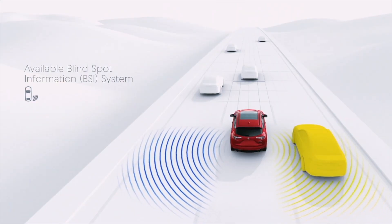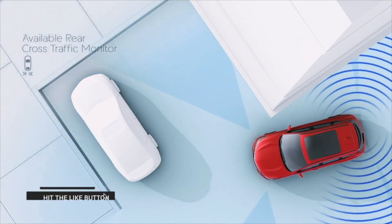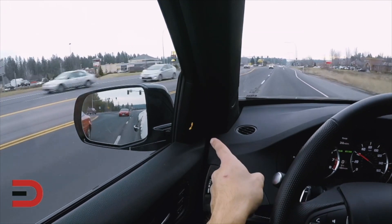Number four — and I know this is going to be remedied in the 2022 — is blind spot monitoring. I would imagine that all the safety features you'd expect would be included in something at this price tag. There are cars in lower price brackets that just throw all of this stuff in: blind spot monitoring, rear cross traffic alert — these should be standard. Every so often I catch myself with a major blind spot and there are honking horns beside me. It's like you can never forget that you got the base model and didn't get those safety features. That kind of burns me a little bit.